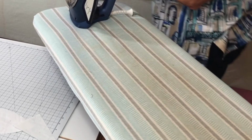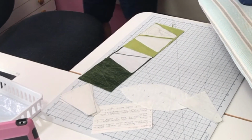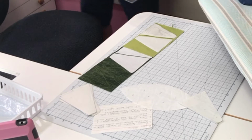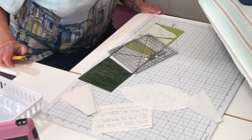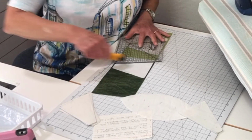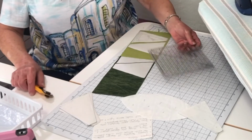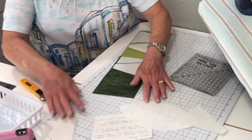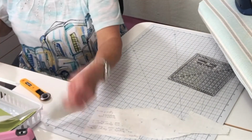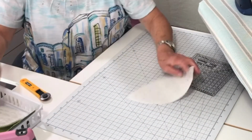And then, usually I use my big rotary cutter. But then I just go, shh, and then I move it over here, shh, and then I move it over here, shh, and just go right along, and I end up with lots of pieces. Let me show you my pieces.